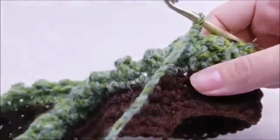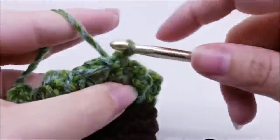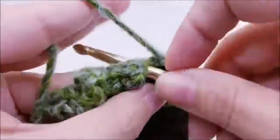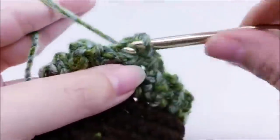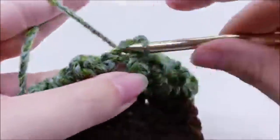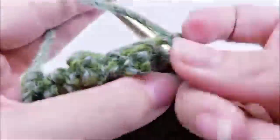Now we're going to start round 6, and we're going to put one single crochet right here back into the very first stitch. And now it's just one single crochet in every stitch around. So there's one single on top of this triple, one single into the next single there, then one single right here on top of this triple, and one single right here into this next single, one single right here on top of this triple. You might have to look for the stitches just a little bit, but it's just one single crochet in every stitch around until you get back to the beginning.